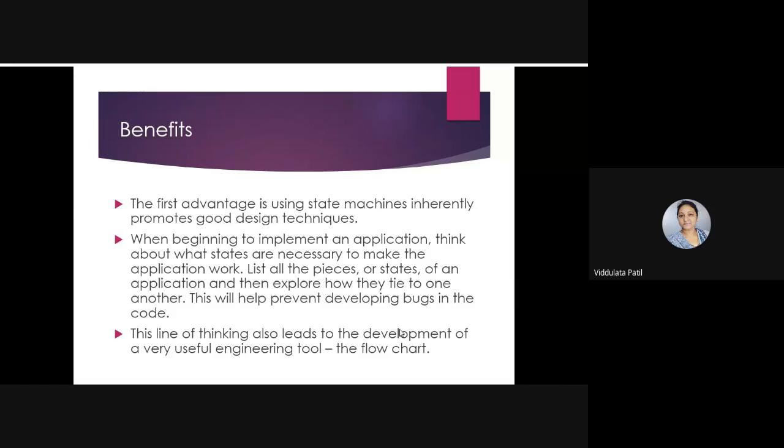So this is the very important and first advantage of a state machine, that you will get a very good design technique when you are using a state model. When beginning to implement an application, think about what states are necessary to make the application work. You can consider any application and then think about what the different states are that are going to be present in that application.